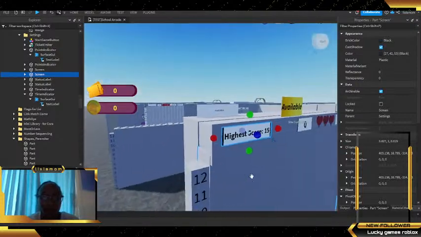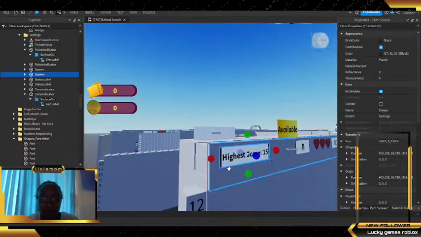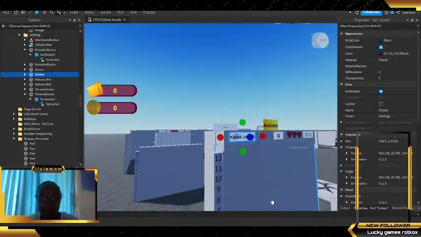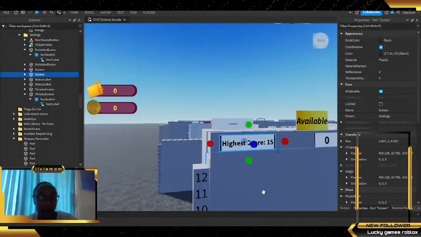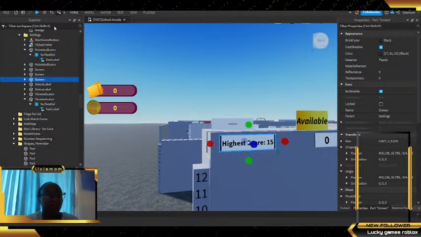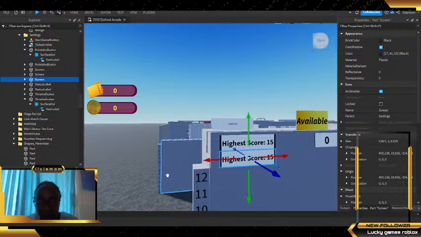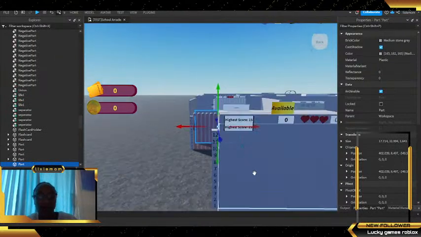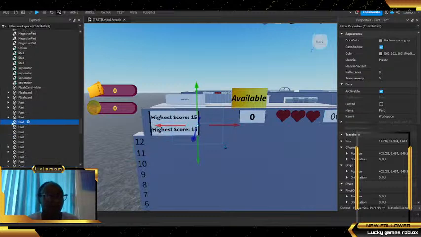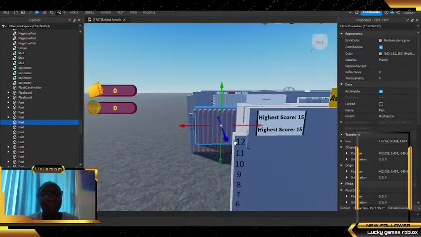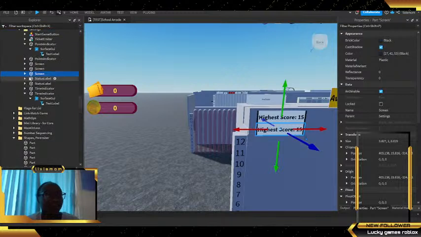I think we need something else in the highest score. Yeah, I'm gonna duplicate this and bring it down. We'll figure it out later, but I think we will need another one to put my name for when I get the highest scores.